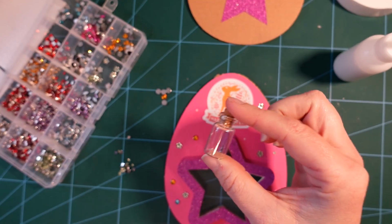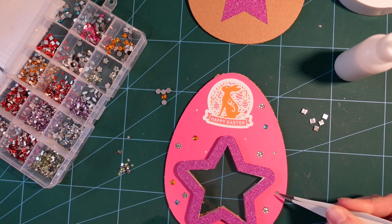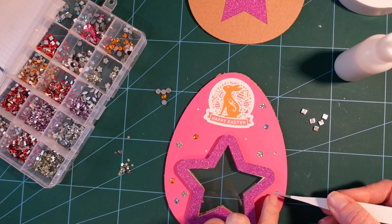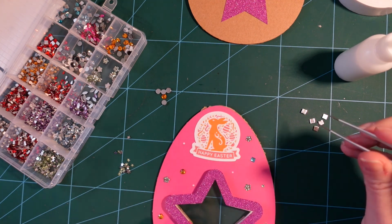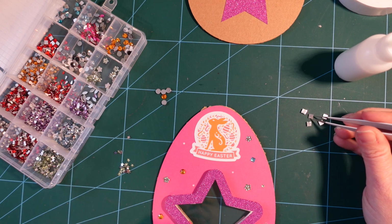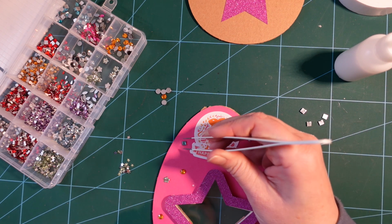These little glass bottles, and you get about 6 of them in a pack with all different shapes in them, and I'm just going to use a few of them just to jazz up the egg a little bit and make it a little bit more like a decorated Easter egg from when you blow out the yolk of the egg and then you put everything on it. And this just finishes off my design perfectly.